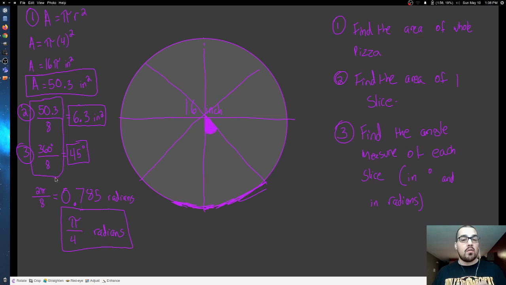That leads to the really simple shortcut of trying to find out if someone asked you, find the area of the sector. Well, if I want the area of this sector, by the way, that's the term for a slice. A slice is called a sector of a circle. If you were told, find me the area of that slice, you would just go, well, what's the area of the whole thing? Let me divide it by how many pieces I have. Alternatively, you could say, well, what portion of the circle do I have? Let me multiply that by its whole area.